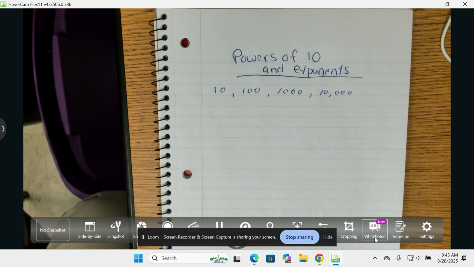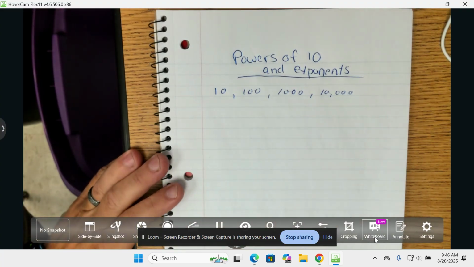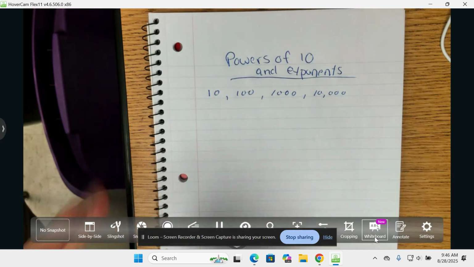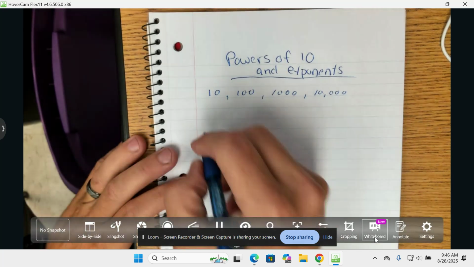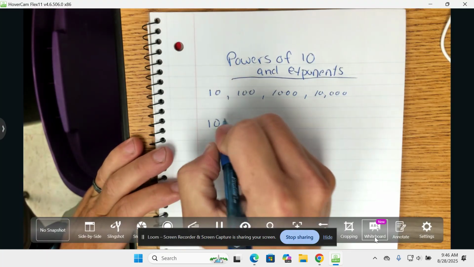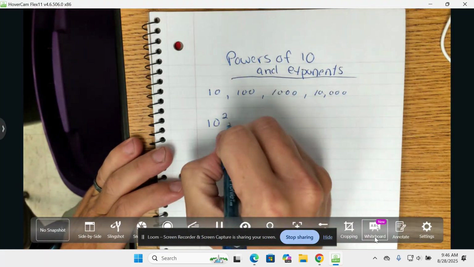Okay, so we're going to talk about, well, what are powers of 10 and how do exponents happen? Okay, or what do they do? Okay, so we're really going to focus in on that. Okay, so these are our powers of 10, and obviously they would go on forever. So, well, what is an exponent? How does that work? How do the powers of 10 work? And we're going to show you how it works. We're going to show you some kind of cool tricks with it and all that.